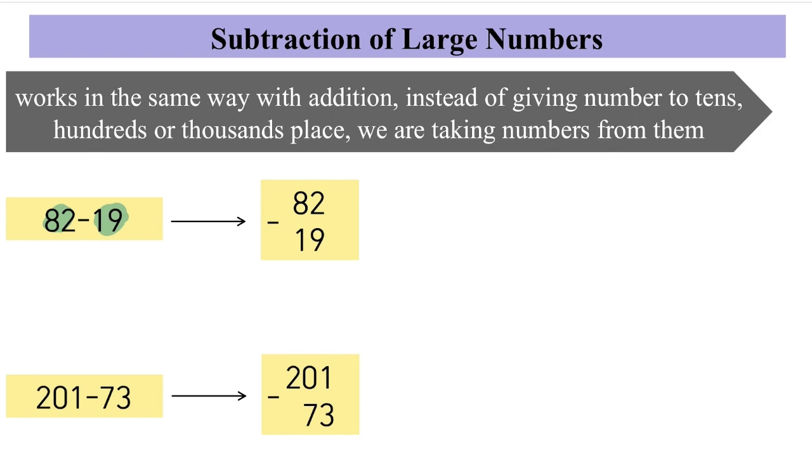We know if it is working in the same way as addition, we should first convert these numbers into their place values. So 82 will be 80 plus 2, 19 will be 10 plus 9. Sorry, this symbol should be minus. Here we cannot subtract 9 from 2. Actually, we can do this operation when we come to negative numbers, but here it is different. So we cannot subtract 9 from 2. To do that, this 80 should give its 1/10 to the units place.